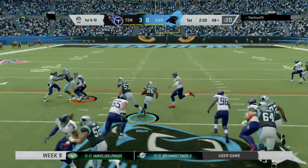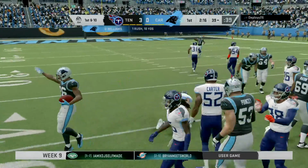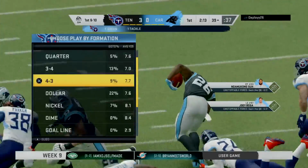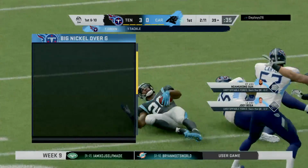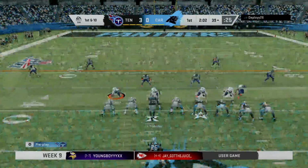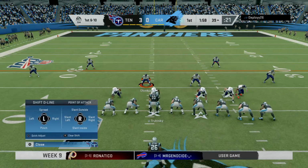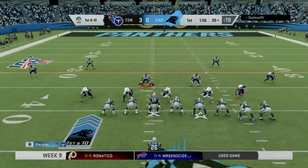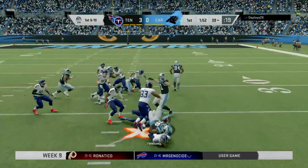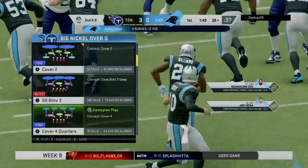Now a man who really came on late last year, it's Damian Williams. And they'll get him down as he's inside the 40. Give him 10 there, good enough for a Panther first down. Now, look, that wasn't a huge gain, but those are the types of carries I think they were missing in their loss last week. They couldn't get him going on the ground. Did you get the same feeling I did during our meetings, that they kind of regretted that he didn't touch the ball? Absolutely. You know, hey, he should have touched it more last week. They weren't going to make that same mistake, and they've taken care of that early.